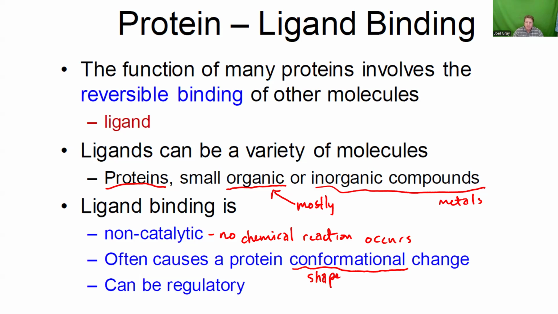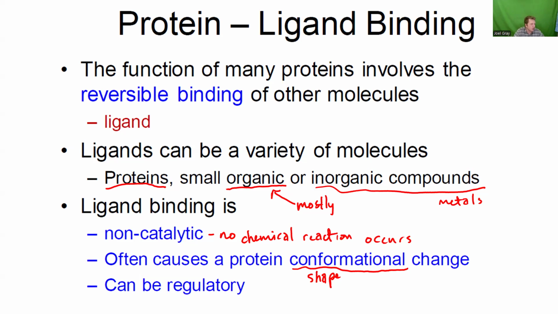Now the last item is that sometimes this binding is regulatory. What that means is that I have a protein that carries out a particular function. And let's say that here's my ligand, and what it likes to do is bind onto this. Well, maybe what this protein does is it carries out a different reaction. But whenever it binds to my Allen key, it stops. So my enzyme or my protein goes around, does its thing until it binds to this ligand, in which case it stops.